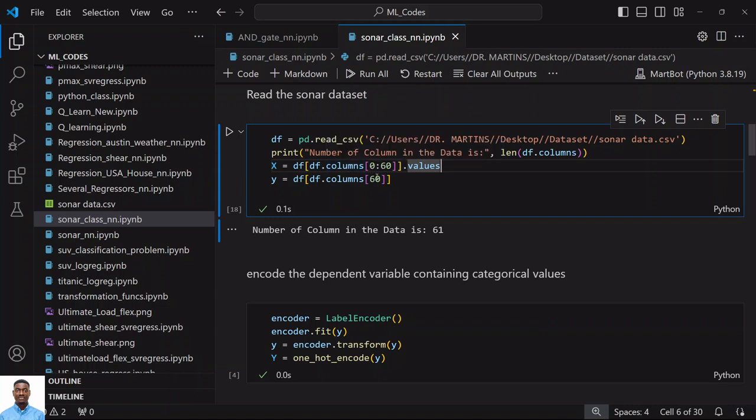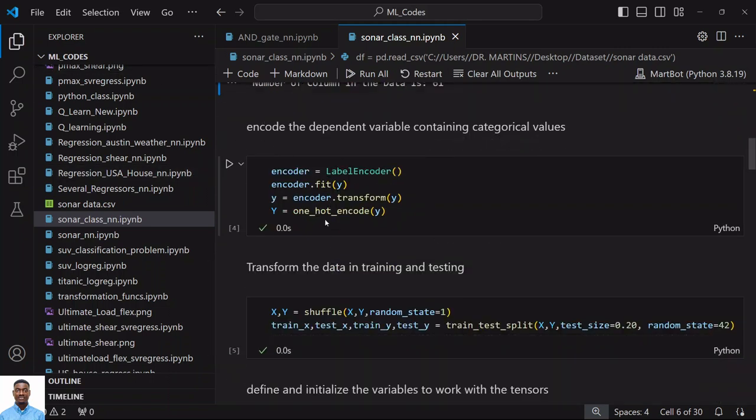That will take it from 0 to 59 actually, dot values. So the values there alone, that's what I'm picking. And my y is df into df dot columns and the 60th column in this case, because this one are strings, so I don't need to put dot values in this case. So that will now assign those number of columns as my features for my x, and the y will now take the label column.